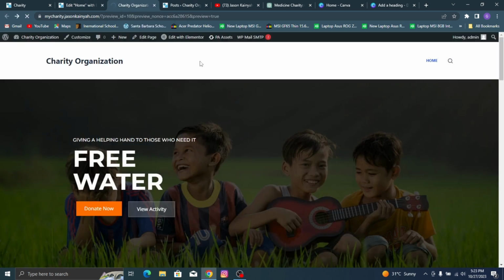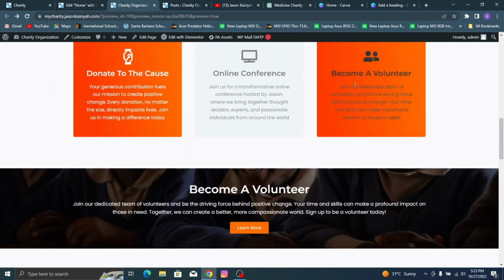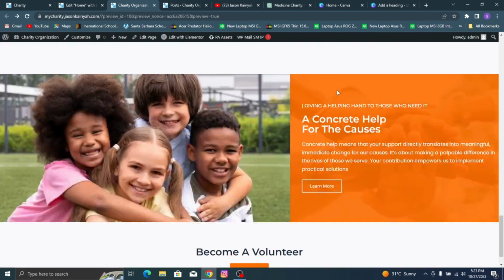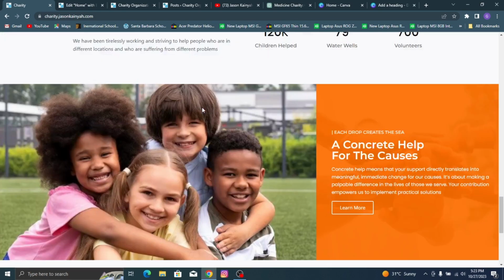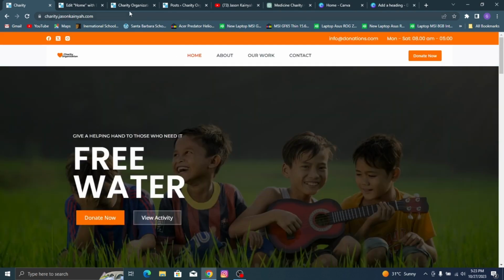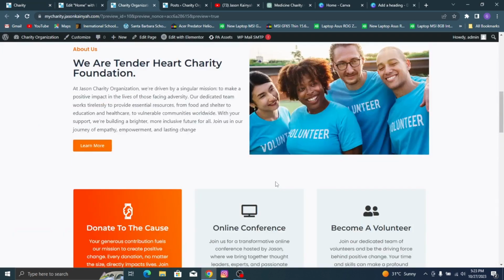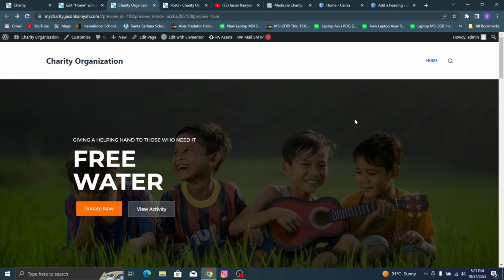Then we'll go back to our page to check out everything. So as you can see, everything has been built, everything is in line, just like the way we have it over here. So at this point, I would like to tell you guys that we are done building the home page, which is like the main page for the whole thing. So you're just left with the about page, the contact page, our works, and then the donate page, which is all going to be very easy to do. So without any further talking, let's get to the about page.